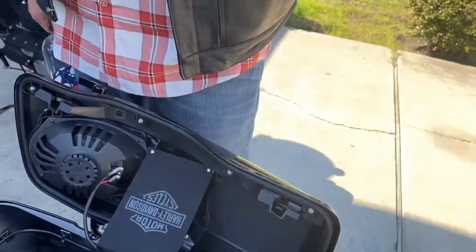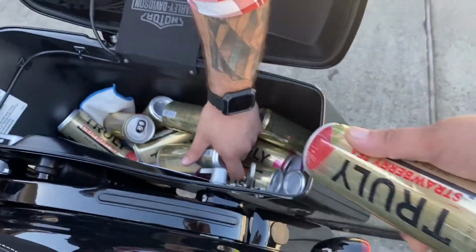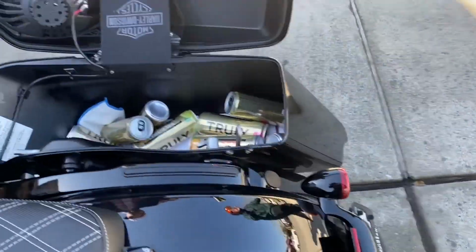What happened to the box, bro? It had the brand. It brought my speakers. We drink it out the saddlebag, then. Yeah, add some ice to it. No, grab them. I need help. Grab them. Y'all gotta check out this helmet, though.